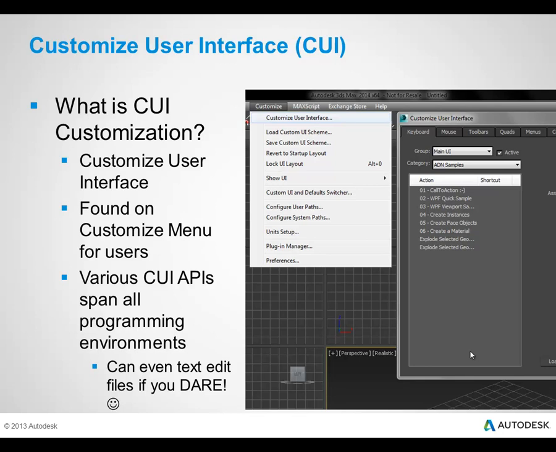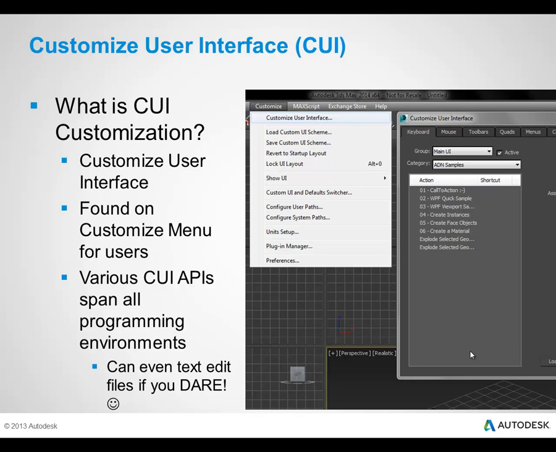All of these things that you can customize through this dialog are also available in the programming environments. So what I would encourage you to do is explore it through the user interface. Use this dialog, take a look at what you can customize, and then get it the way you want, and then think about programming it. Because then you can at least see what it's going to look like first, make sure you can do what you want, and then you can dive into the programming side, and you can either script it or write a full C++ plugin, for example.